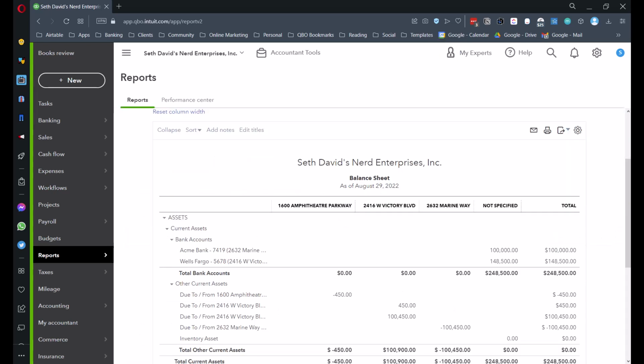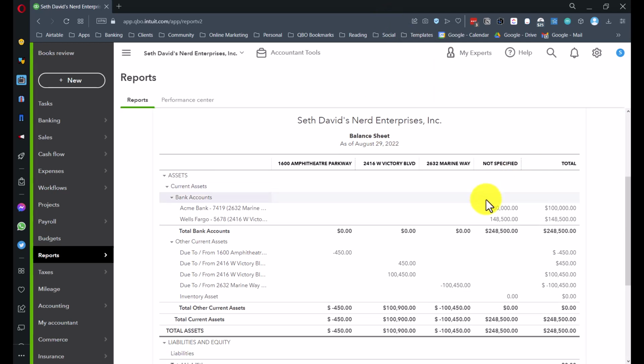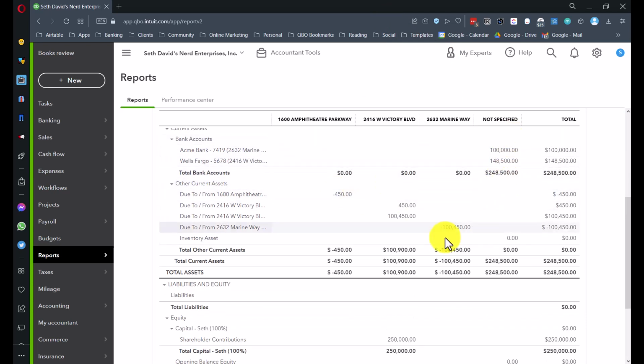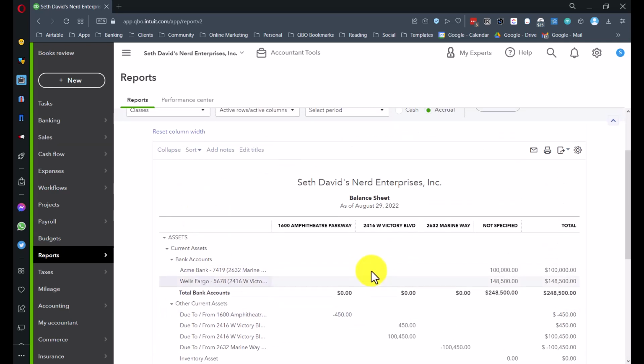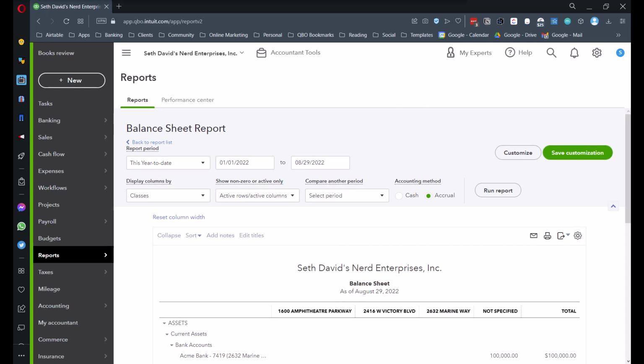Let's see how this looks, right? So again, still looks ugly on the bank account side. This part looks perfect, right? The classes worked. So this part looks exactly the same, and this part works well because we know it would, because the classes work beautifully on the P&L, and that's where this is coming from here, right? So that's pretty much it, folks. I mean, that's the deal as far as understanding the benefits and the downsides of using properties, or locations rather, versus classes.